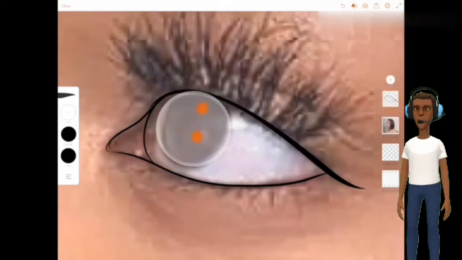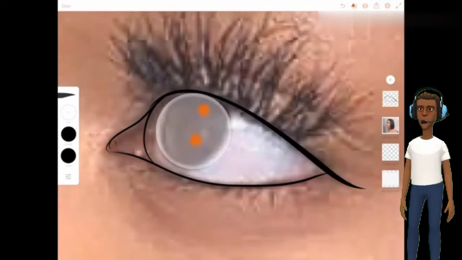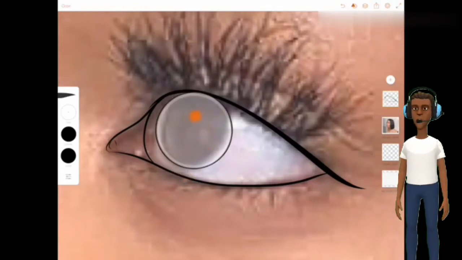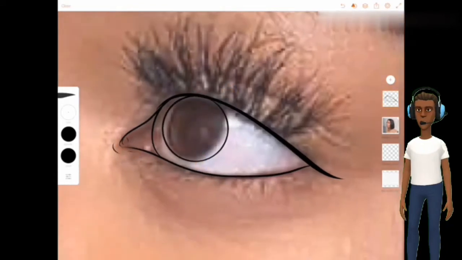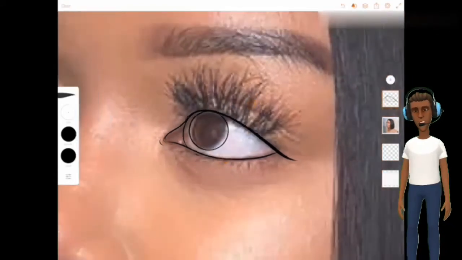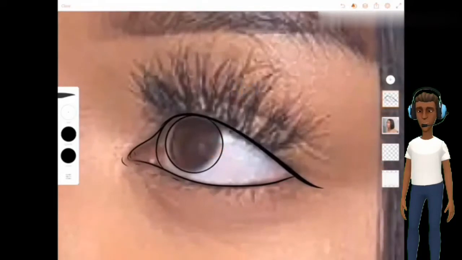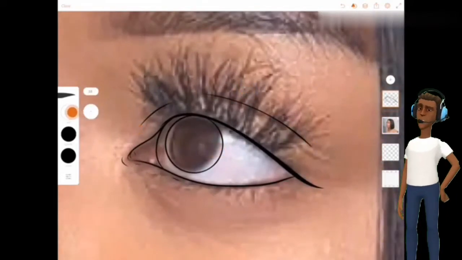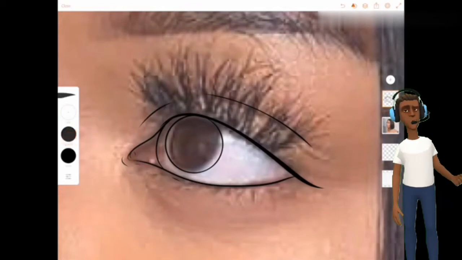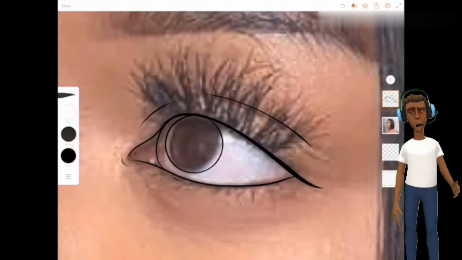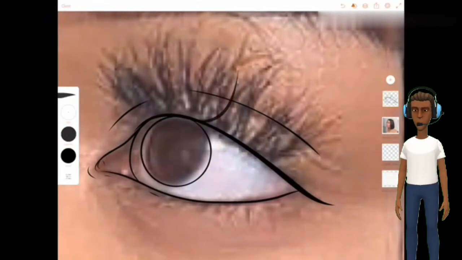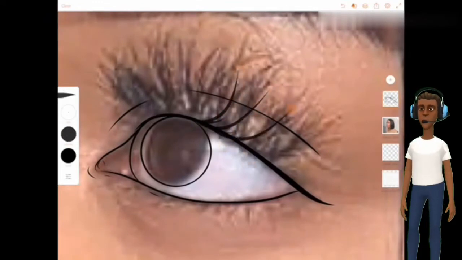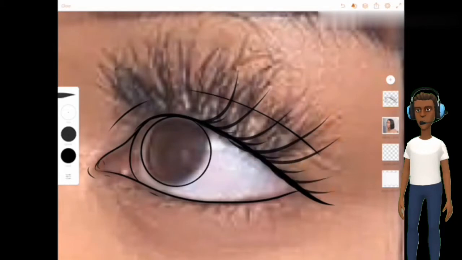Now I'm just gonna use a circle shape to make the eye. I like using this circle because it makes my work easier and neat. So now I'm gonna be adding the crease line before I start adding the eyelashes. And for the eyelashes, I'm gonna lower my opacity to 80 and change the brush size to 1. The eyelash, I flick upward and make it curvy so it looks like an actual eyelash.